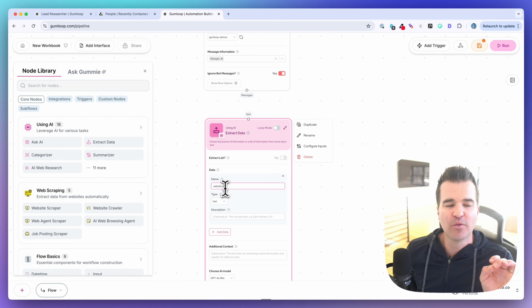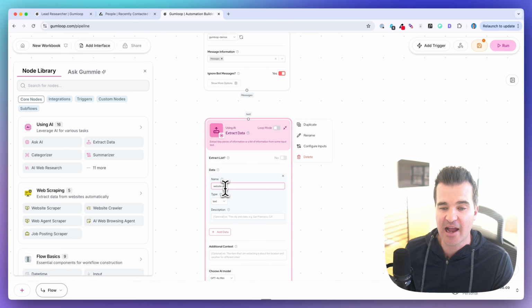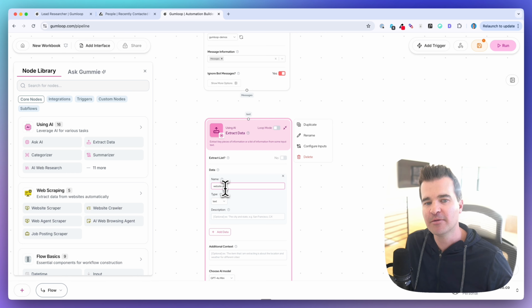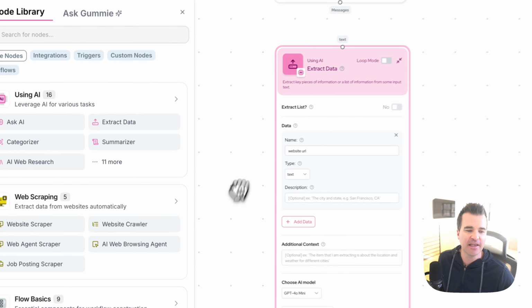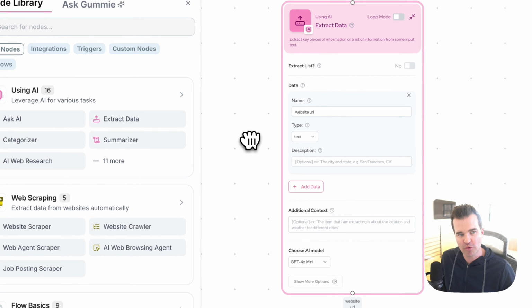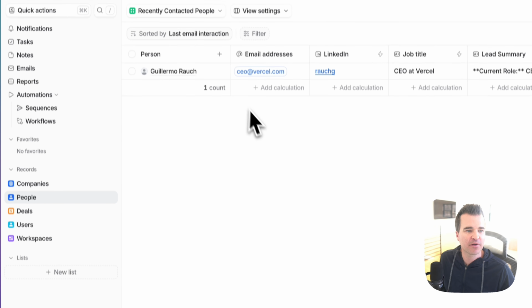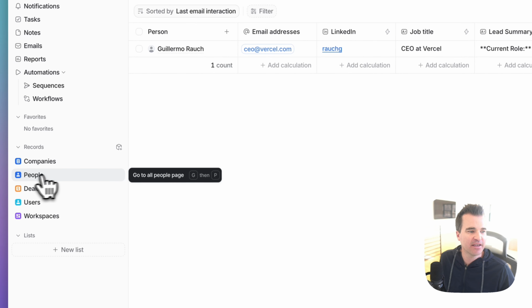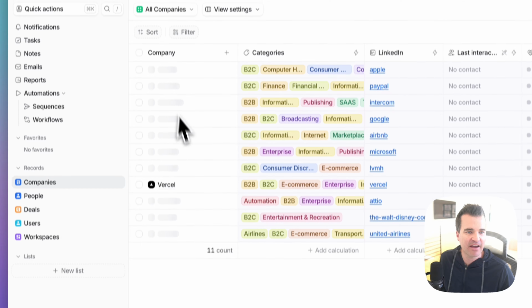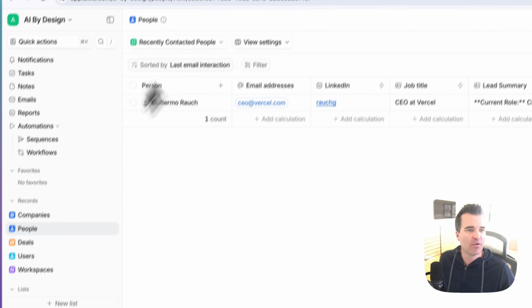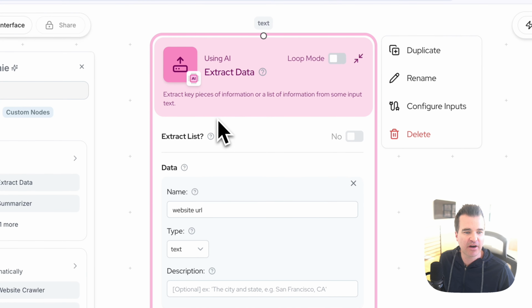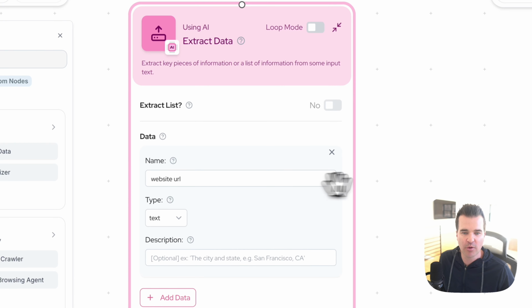When we go into Slack and put the name and the email address, we're not technically putting in the website URL, but it is part of the email address itself, and we want to extract that individually in order to help create the company name if we don't already have it in here.